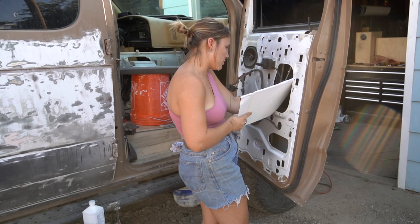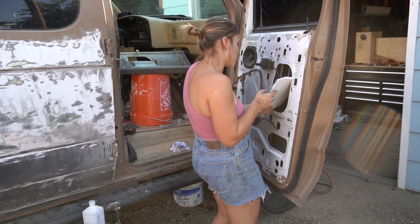Since it's exposed, we might as well do it. I use the old factory sound deadening on the door, put on the back of the panel, and maybe it'll help.